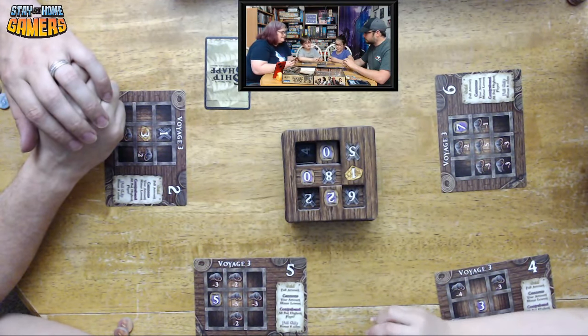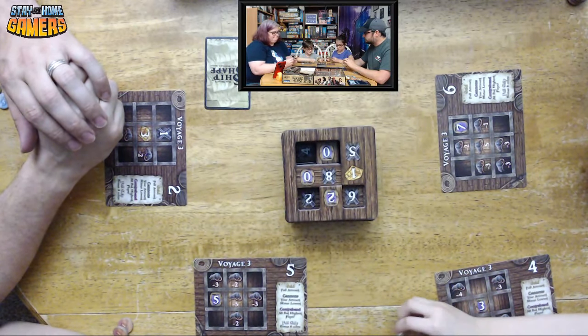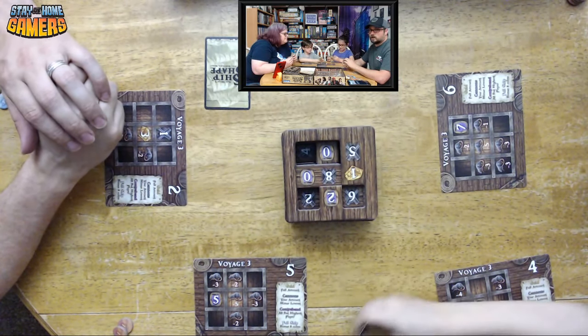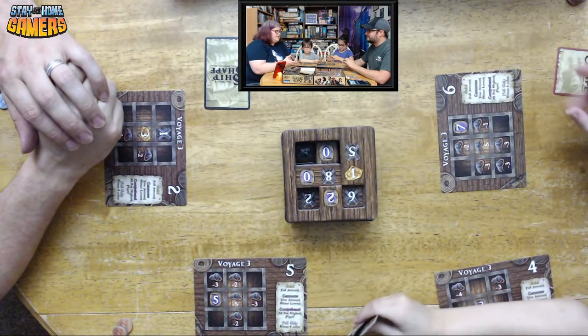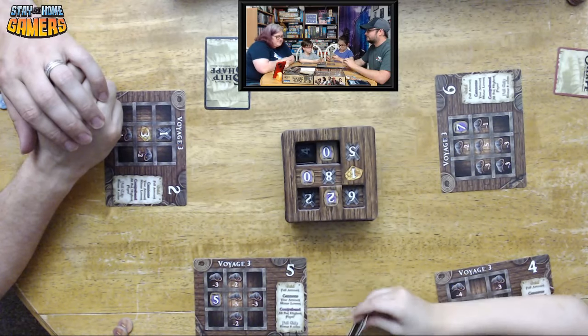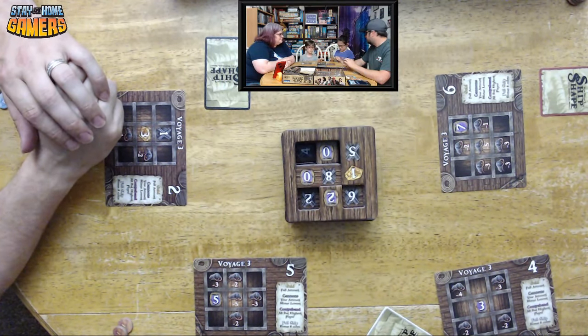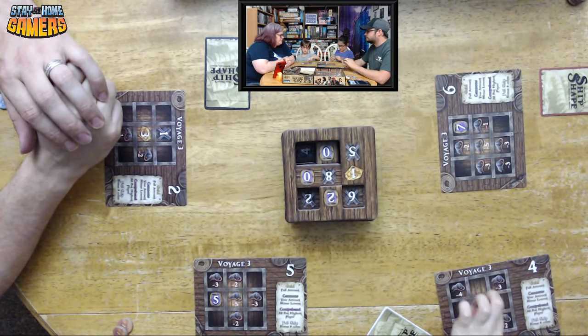Can we switch? The first looks good to me. I want the first one, maybe second. Let's talk our way through it. I know how to bid for it right now. I want to be second. That's going to be good. You can't be sad if you don't get the one you want.